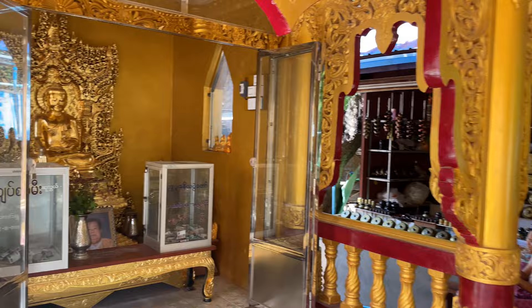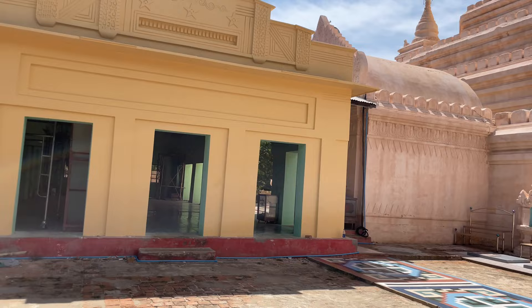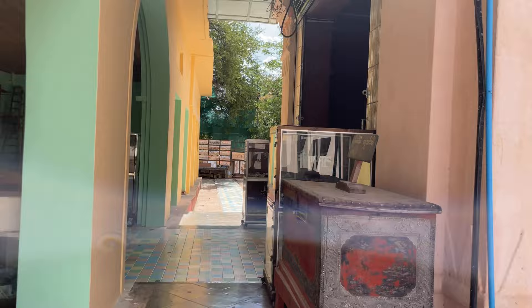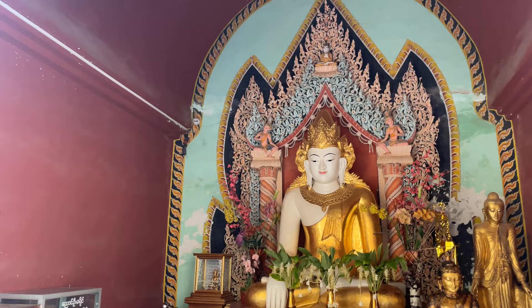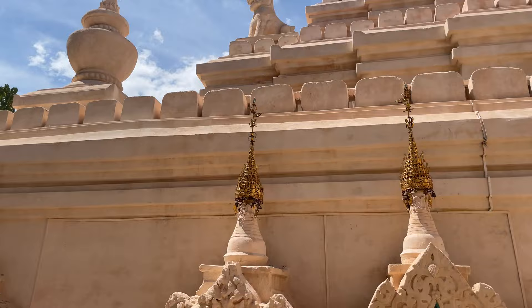And then this nice gold Buddha right here. We'll take another look at this huge chedi — this is a beautiful building here. There's the two temples: the pagoda and then the temple next to it that was built in 1113. I was disappointed — I looked hard to try to see one of the murals. There's supposed to be a mural of one of the old Burmese kings whose son sent him women's clothing because he refused to fight. I couldn't make out any of the murals — it was just so dark in there. Anyway, the outside of it is quite cool, worth just coming to see that.